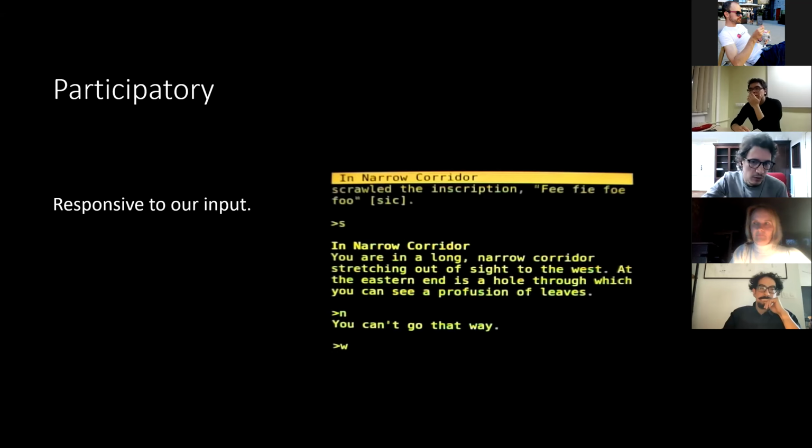I can explore the space by typing where I want the fictional character to go. And I think interactivity comes from the interplay of procedurality and the participatory property, because rules define how the artifact responds to my inputs, and rules define the current state of the artifact itself, depending on the input through the rules. So they are both necessary for interactivity.